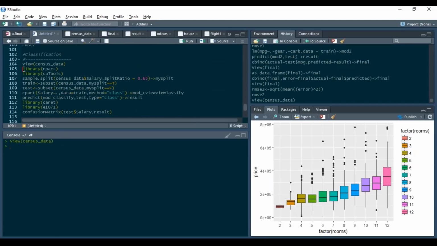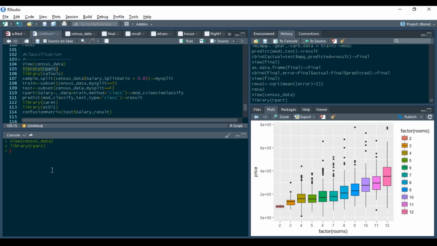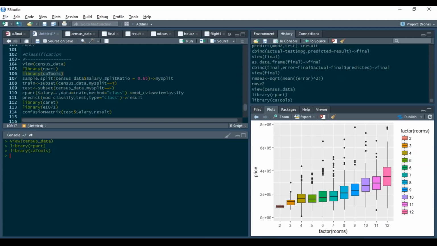We've already looked at the data set. Now it's time to perform classification, and we'll be building a decision tree to do this. R provides us a package called rpart, which stands for recursive partitioning, and recursive partitioning can be used to perform a decision tree algorithm. Again, prior to building any machine learning algorithm, we're supposed to split the data into training and testing. That is why, again, we're supposed to load the caTools package.